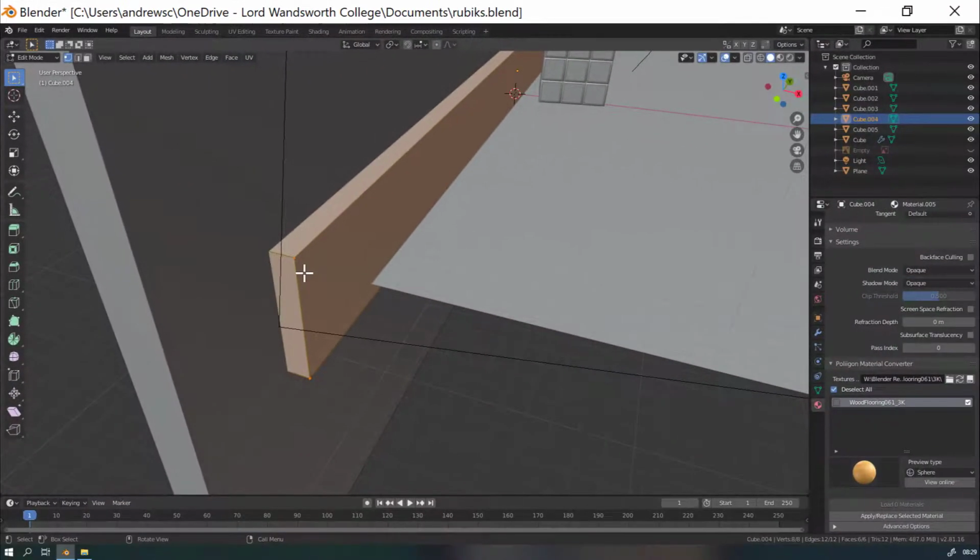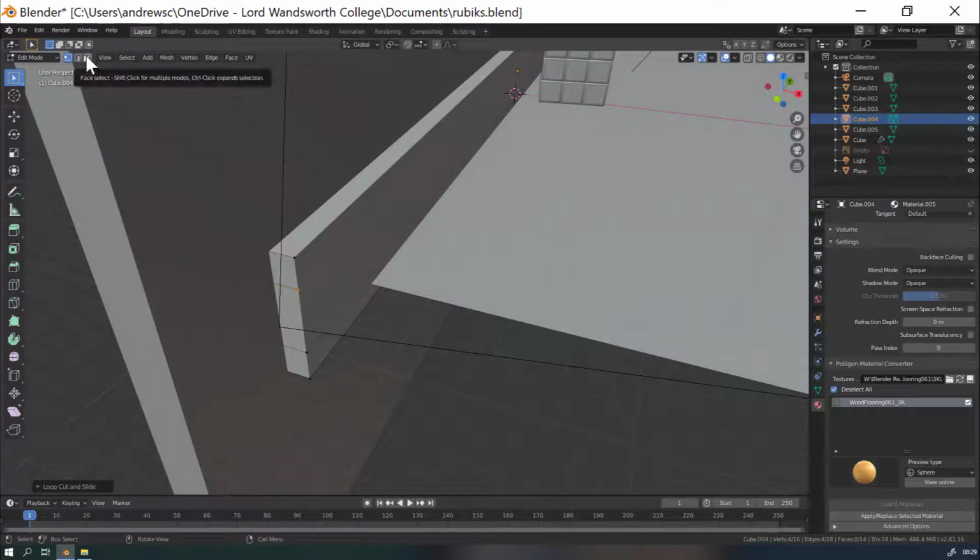And what I'm going to do is something called add some loop cuts. To add a loop cut, you can either select the option over here, or if I do Control R when I'm in edit mode, you'll see it comes up with a yellow line. I'm going to click it once, move it down, right near where the plane is, like that. I'm going to do another one, and click once, and then move it to roughly where it is in real life. So what I'm doing here is I'm making cuts where almost the seams are on our skirting board.